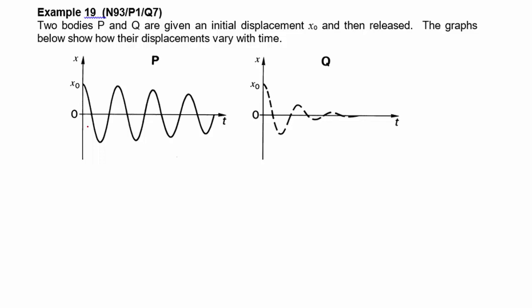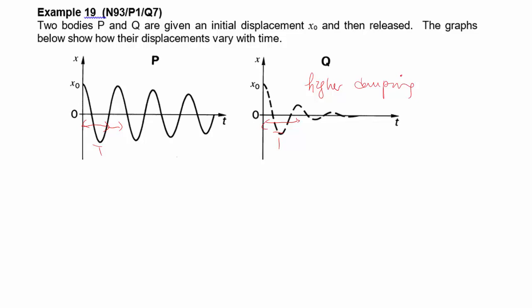If you compare the time taken here, the time is about the same. This T here is about the same as here. They have the same frequency, and apart from that, Q also has a higher damping. Heavy damping, higher damping force. Therefore, when you pick the resonance curve, the answer should be that Q should have a lower amplitude.